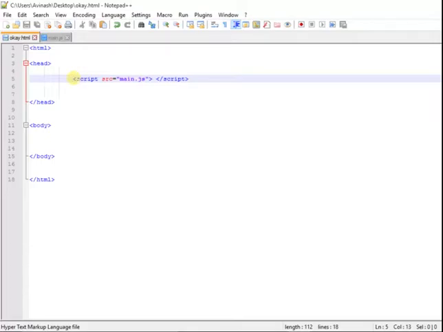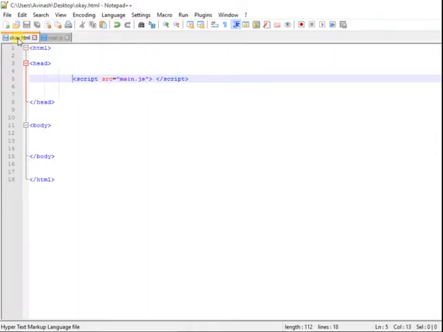For example, if you are creating a website which has a huge amount of content in it, a web page is generally developed of HTML, CSS, and JavaScript. So when you are developing a very big website or web page, for better understanding and better debugging of that particular web page, you want your HTML file to be completely separate from CSS and JavaScript.